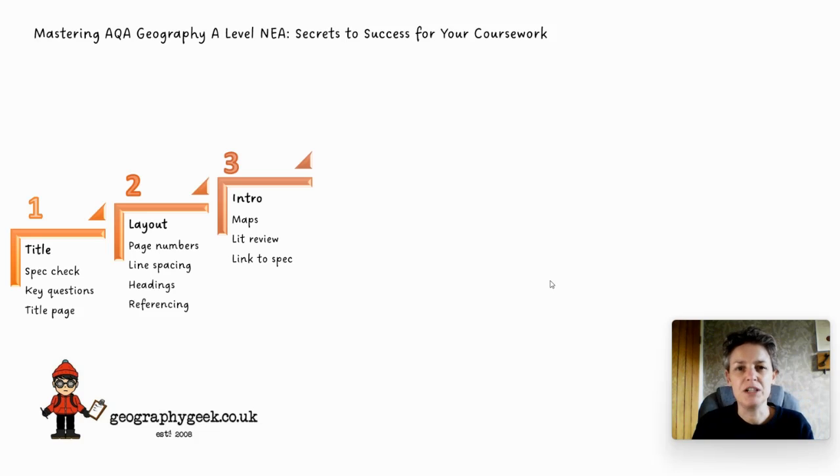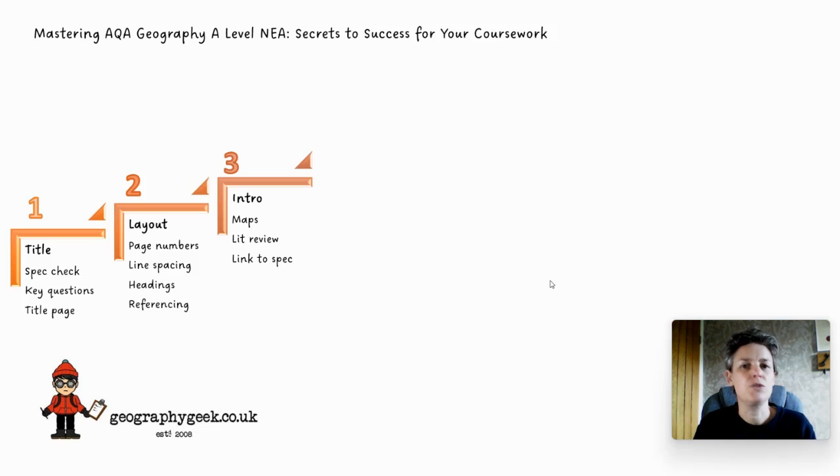Finally, the bit that people find super tricky is the literature review. And a literature review is where you do some reading. You know, you're an A Level student, you should be studying, you should be reading. So you want to show the examiner that you've read about your topic and that you found some information that is relevant to your study. Now, it's worth spending a bit of time to get this right, because later on in the project, you're going to have to keep referring back to that literature. And if you pick literature that's really hard to refer back to, well, you're just making your life more difficult and you wouldn't want to do that.